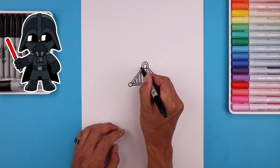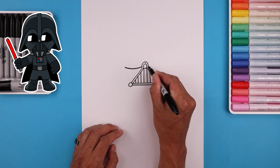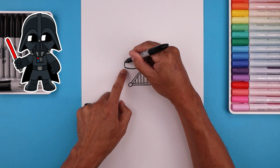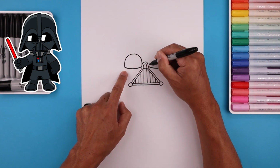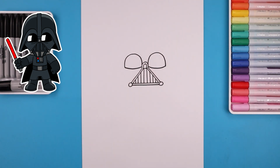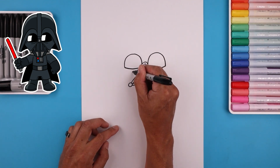Now go back to the side of the nose, let's curve the eye, coming down and then up on either side. And I'll round out the top of the eye. Let's start from the outside, we're going to draw a half circle, going up, come around, and then back in. Let's add a fold underneath the eye from the inside, come down and then out.